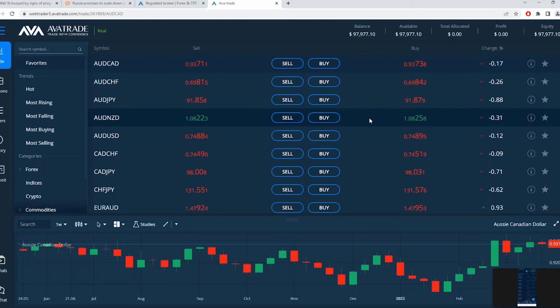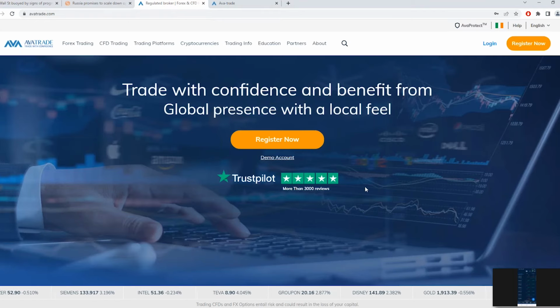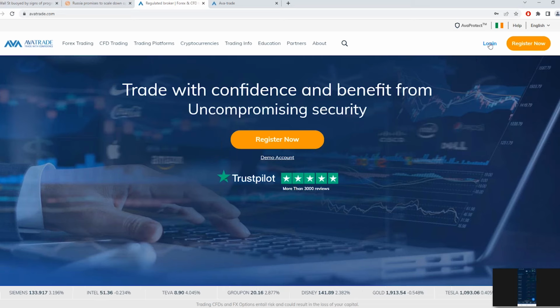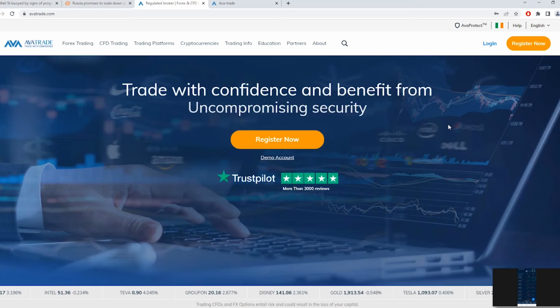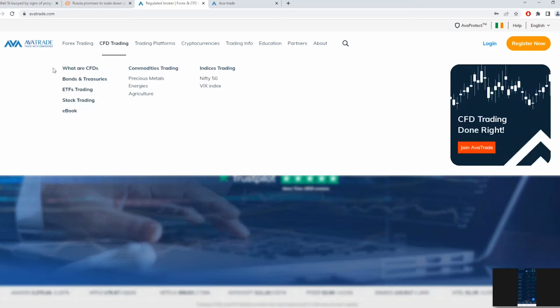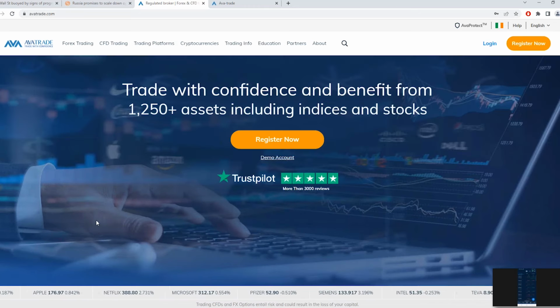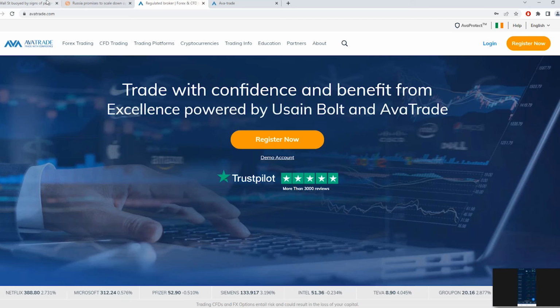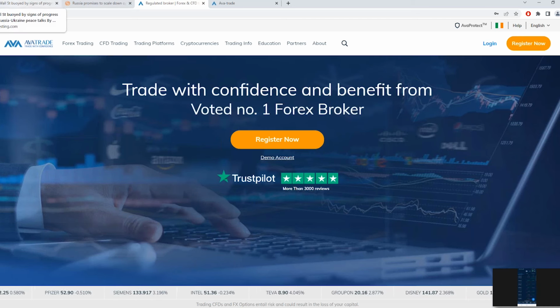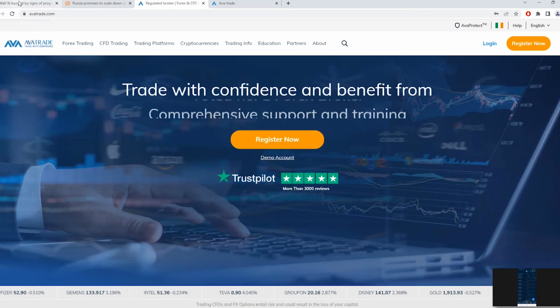Now, this is our WebTrader platform, and really I want to start on our main website here. To get to the WebTrader, you'd log in here. Before we get to the platform and our mobile app, I want to see which way the wind is blowing today, as I was suggesting makes sense to do along with your technical analysis. So although we're going to focus on technical strategies in just a moment, let's understand what's happening in the headlines.